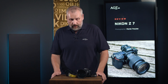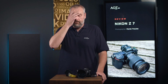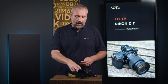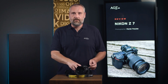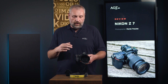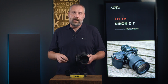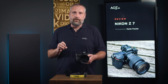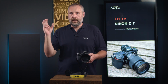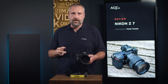What's not okay for me? That's the electronic viewfinder. It's something which I need to learn to live with. In the past, when I was shooting, I was just looking into the viewfinder, I mean the optical one on a DSLR, and I was immediately recognizing if I needed to increase time, or make some exposure compensation and stuff like that.